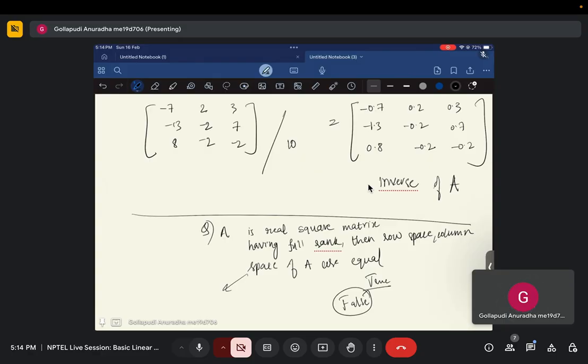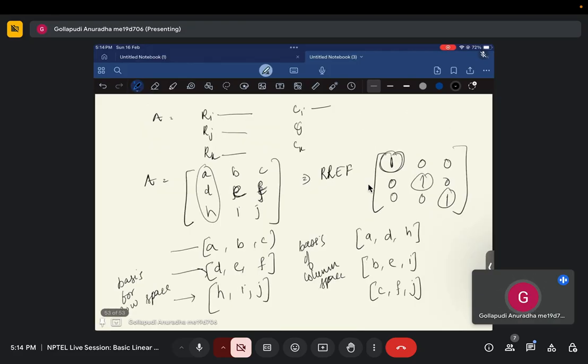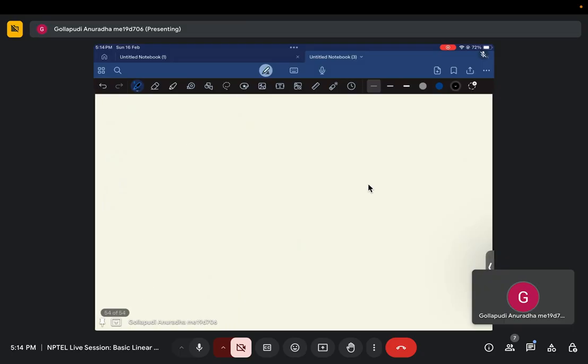No, but A is a matrix from R3 to R3. Yes, but R3 doesn't just mean the vector space you will get from the basis of the row space, which will be in R3. That is what row space is, no? Row space is generated by rows, and we are only talking about this. You have a row space, you have a basis, you have a vector space.